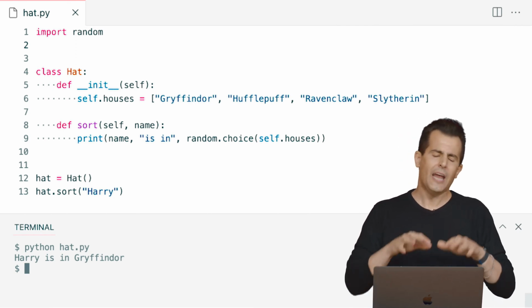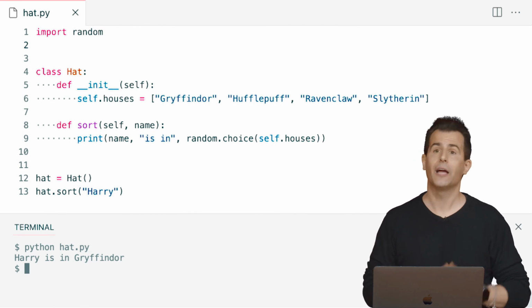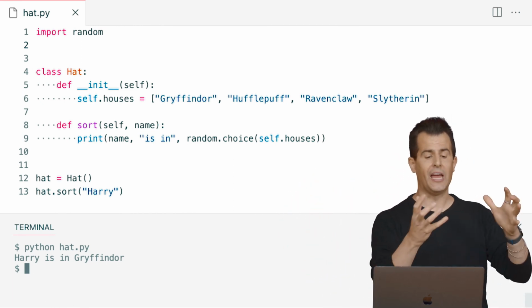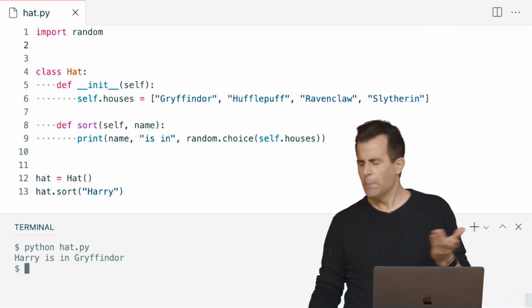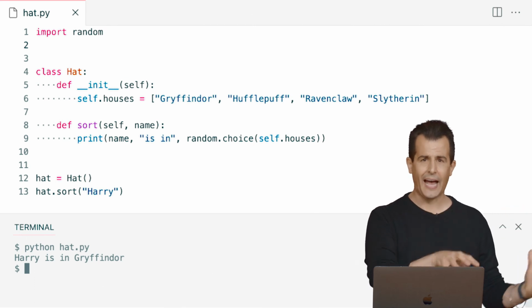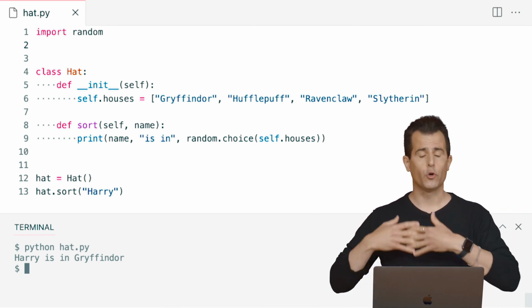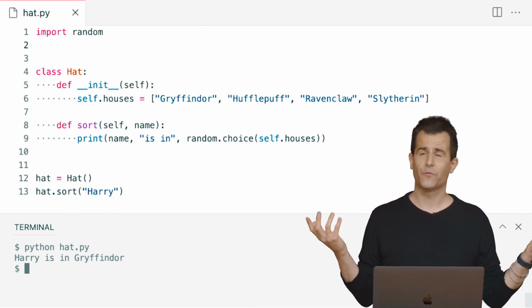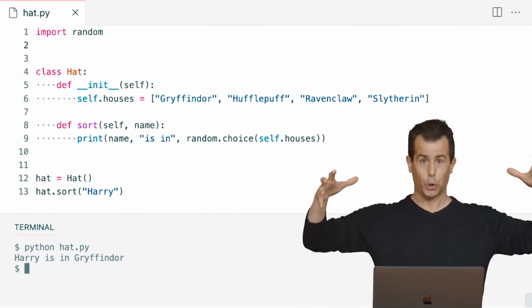Now, I'm somewhat lazily just letting sort print out this value. I could do something else like return a string and then let me, on line 13, do the printing for me. But for now, I think we have an example of a class called hat that nonetheless applies some of our lessons learned thus far today, where I've created a class because a sorting hat is, frankly, well, I was about to say real world entity, but really a fantasy world entity.